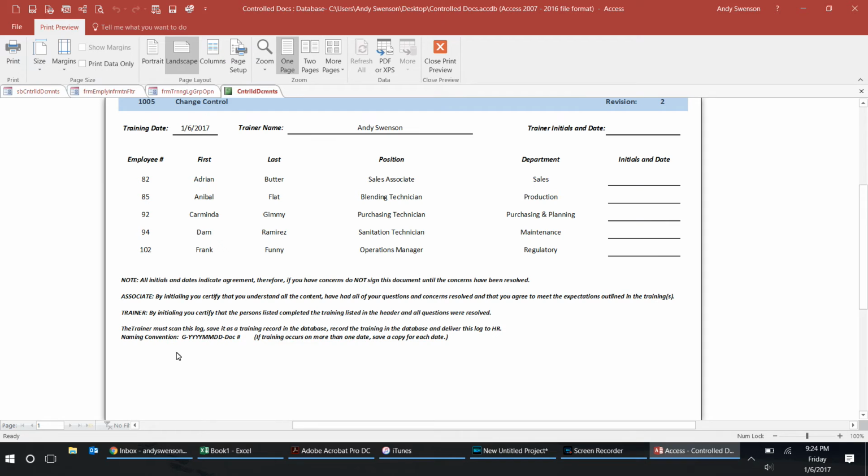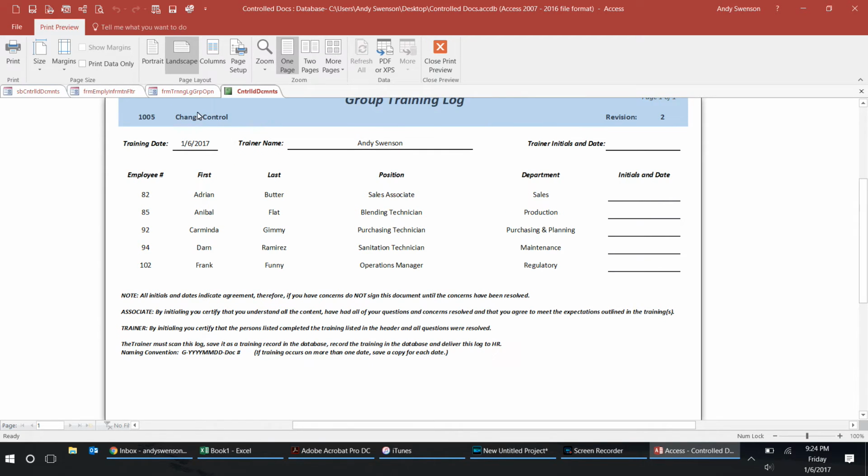Lastly, I have a naming convention that I use. This is a group training, so you have one document, you have a trainer, and then he or she trains this group of people. In this case, you would need to name it like this, and there is a reason for it, and it'll become apparent as we go on in the training.